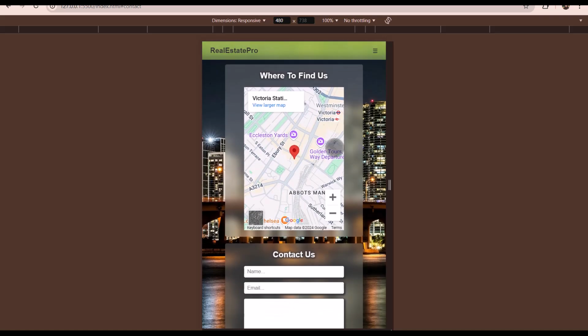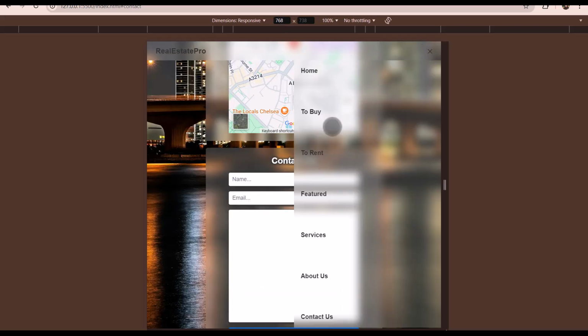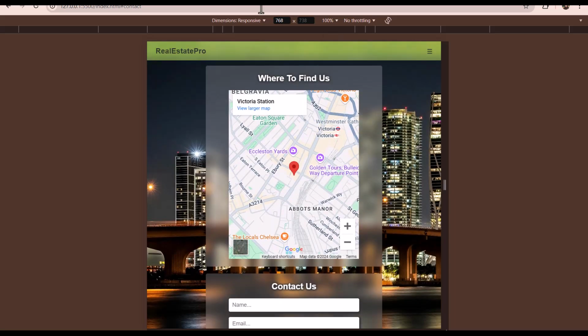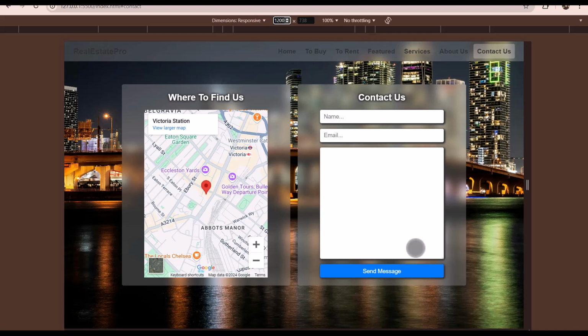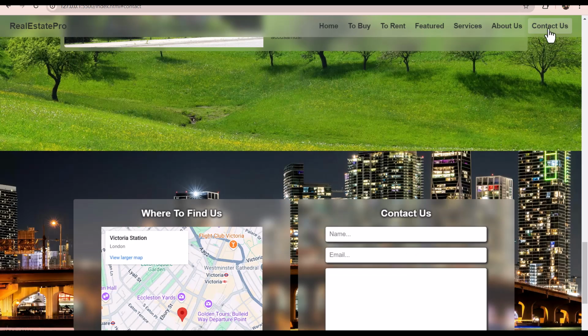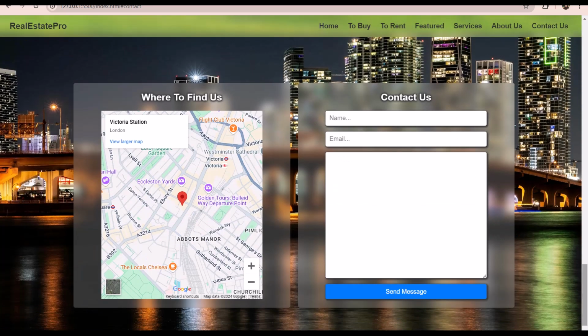Yeah, I think this is better. One more time, this is 480, let's go back to 768, this is how it looks. Now let's go to 1200. Okay, good. Now let's go to the normal one. Good. So I think we are done with the contact us part as well.